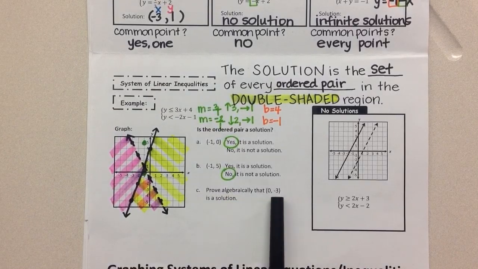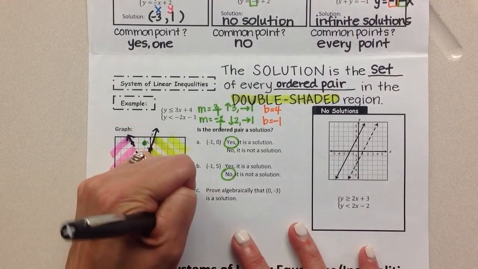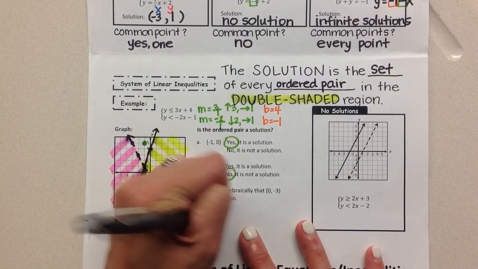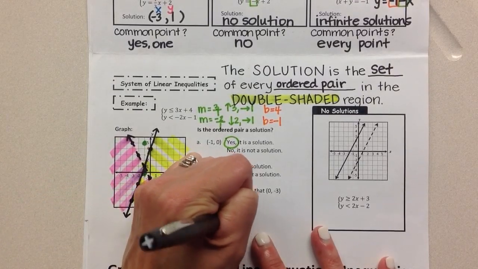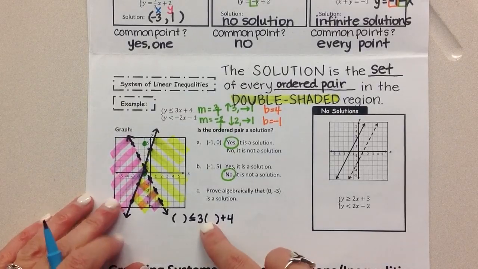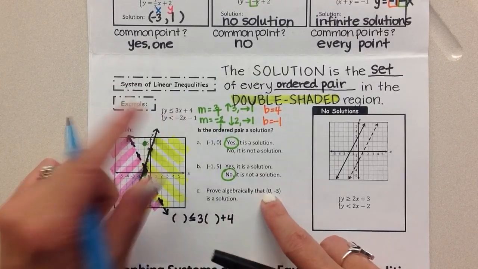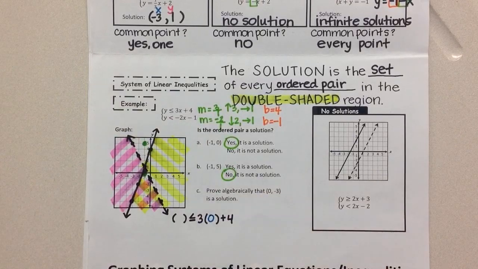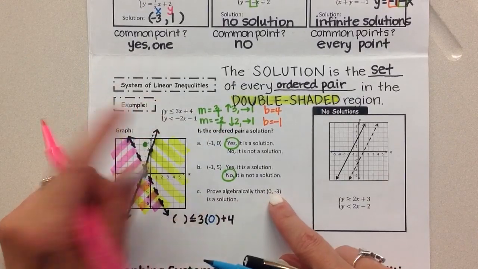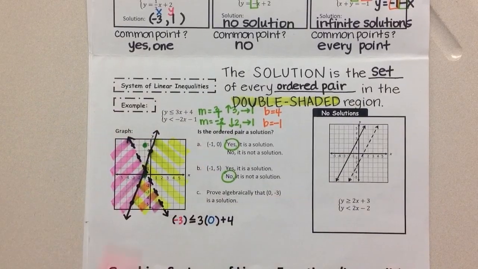So if you have an ordered pair, a test point, you want to plug it into both inequalities to prove that it is true. So we're going to take inequality number 1. And wherever I have a variable, I'm going to put an empty parentheses because I want to plug in the x value and the y value for my test point. So I'm going to plug in my x value here where x goes, and that value is 0. And then I'm going to plug in my y value where the y was here, and I'm going to plug in negative 3. And now I'm going to do the math.